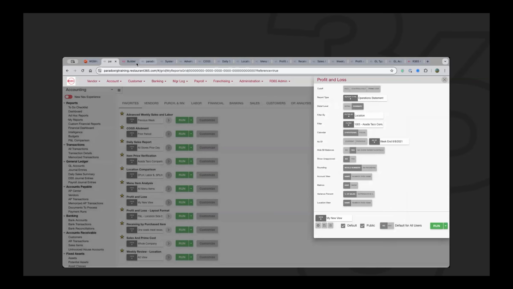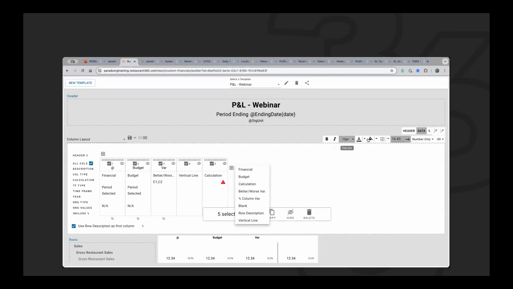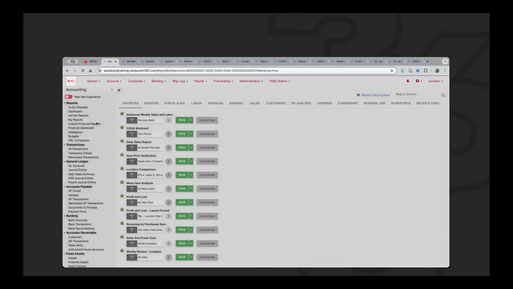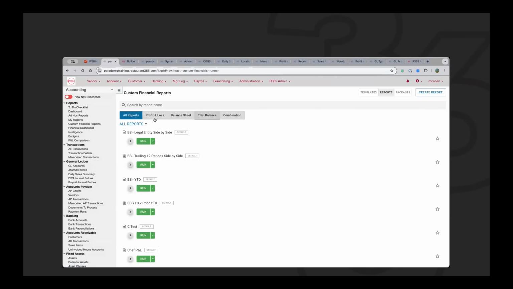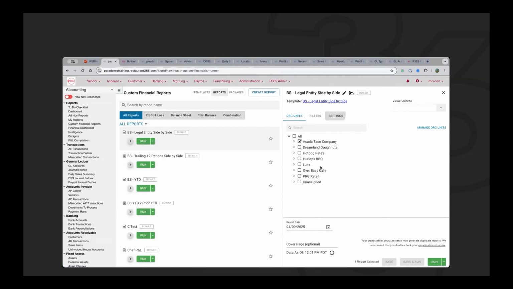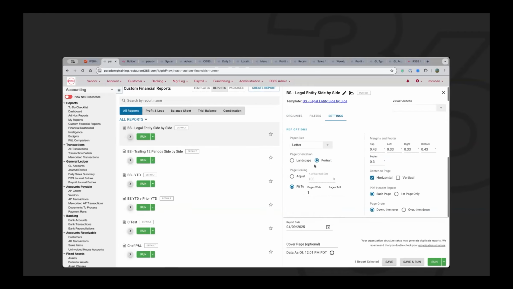Can you change the font on these reports? Absolutely. So any time you're in here, you can click on select all, and here you can change the formatting, you can change the header, the data, and then when you go to run the report, there's an option to change the font. So in CFR, it's in the settings. When I go to run the report, I can say, you know what, I want this in Helvetica or Tahoma or Arial. So you can change the font, you can change the landscape, the layout, the output, you can play with the margins, you can do all sorts of customizations.